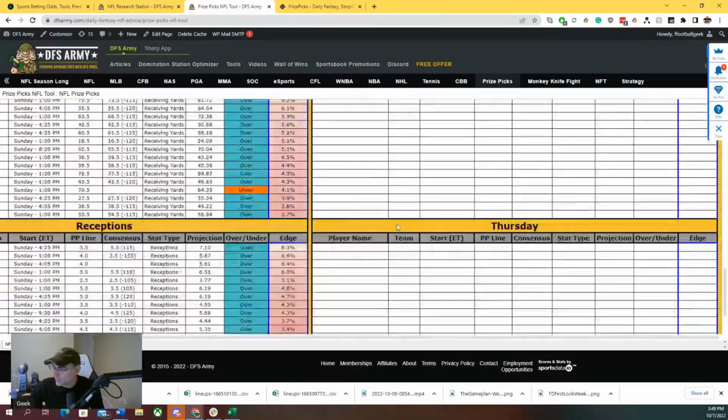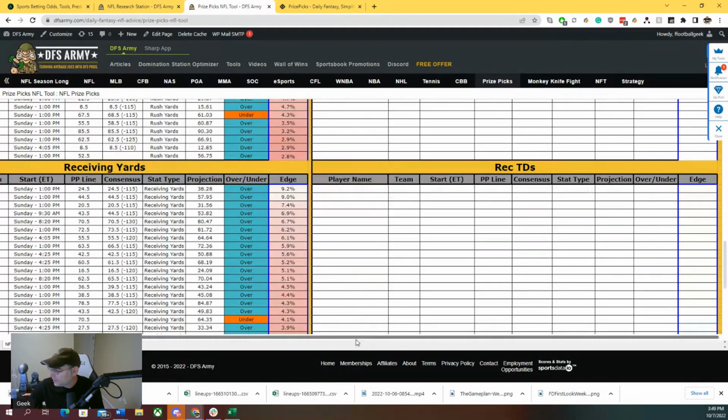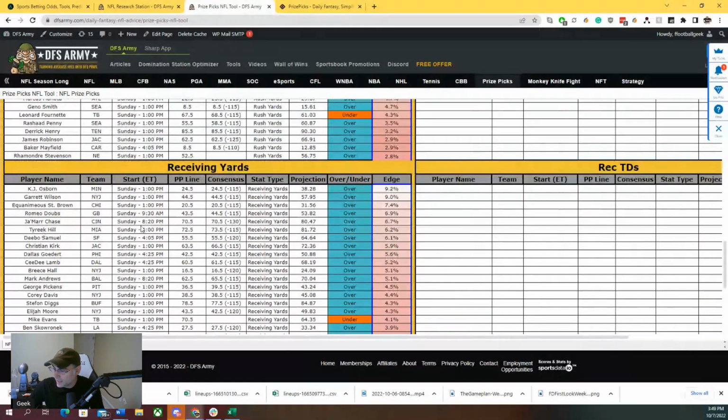So if we go to the receiving yards tool right here, you could see that Ja'Marr Chase, again, the consensus line is the same as the PrizePicks line, minus 130. But the DFS Army projection model, but it's minus 130 to the over, meaning the bettors are betting the over on this. And the odds essentially give you have to pay $130 to win 100 if you're betting the over.